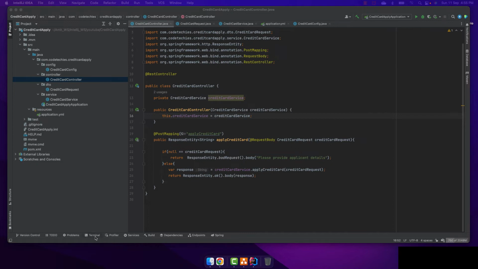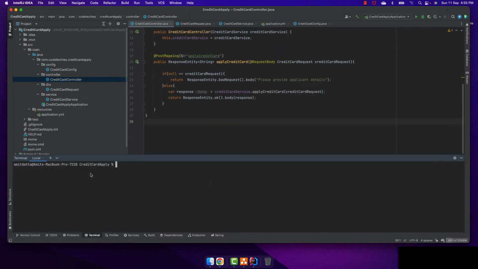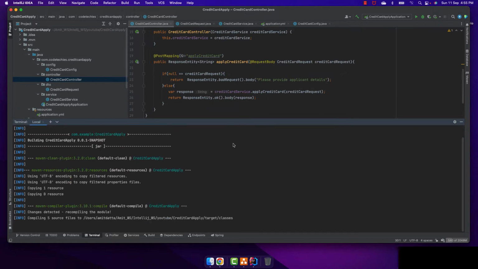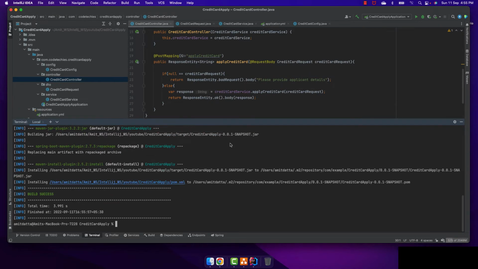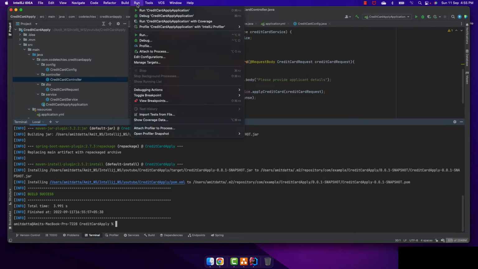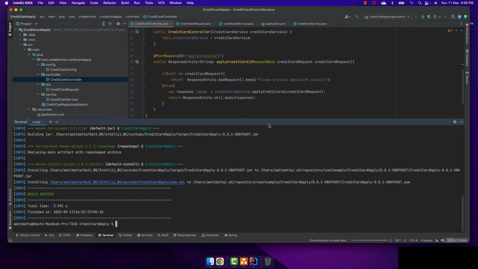Now let's quickly go to our terminal. I shall show you how to write test cases for this class using WireMock and so on in a separate session, but now we skip this test and let me run this application. Enable annotations, that's fine.